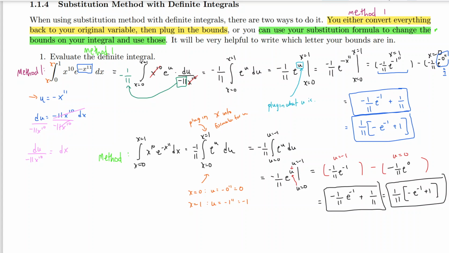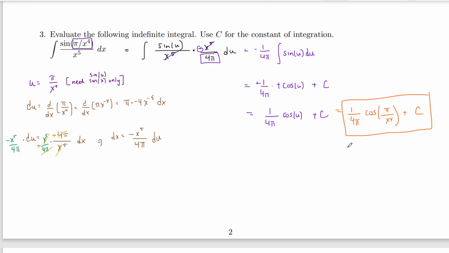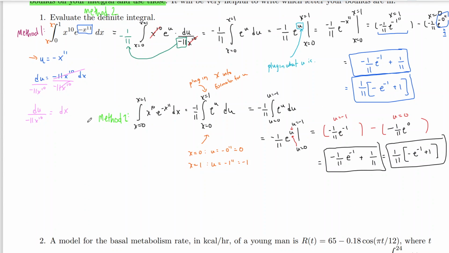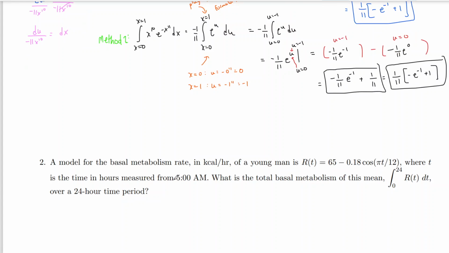All right, but I just realized that I wrote method 1 up here, so let me rearrange and say this is method 2. Once again, pick the one you prefer. Most students, when they're learning this, like method 1 more than method 2 because it feels like you're doing the same thing as when you do the indefinite integrals. You plug back in for u at the end. Method 2 is more like, well, we have a shortcut for plugging in because we have a formula for u already, but pick the one you prefer. Whichever one speaks to you, do that one.